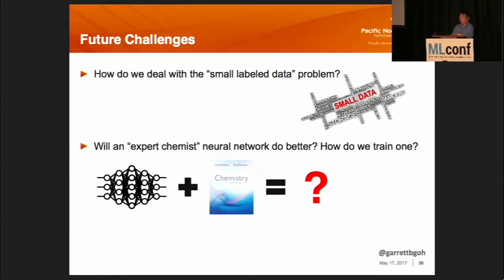And that's going to get tiring really fast because there might be dozens of properties that people are interested in predicting, and we really don't want to repeat the same process over and over again. So one of the questions is that we know that in chemistry, there's a vast amount of literature knowledge. Is there any way that we can infuse the neural network with chemical knowledge such that we can develop a neural network that comes pre-trained with some chemistry knowledge that could be really adapted to, let's say, 90% of the problems that chemists are looking at right now?